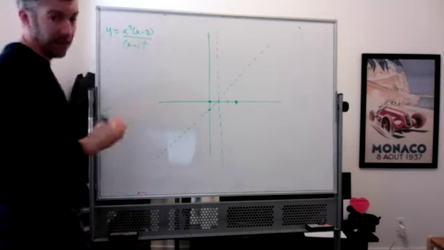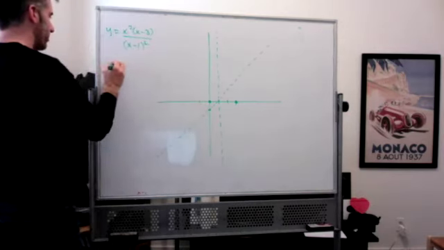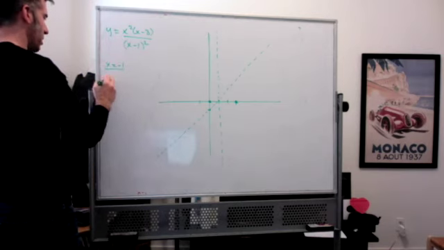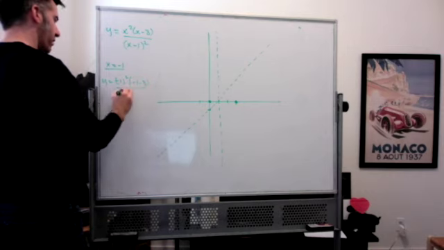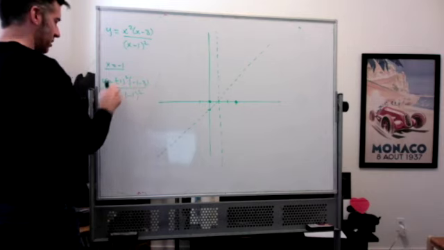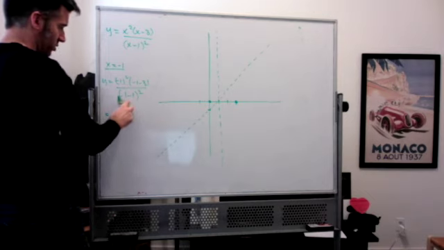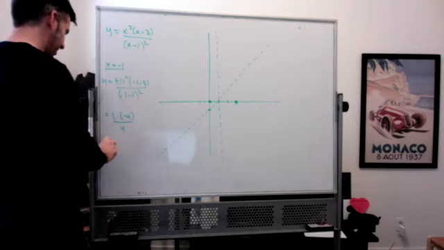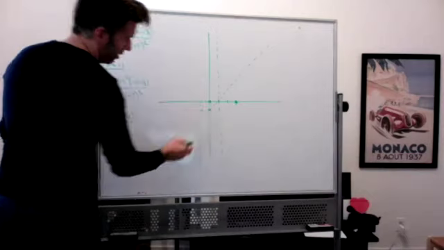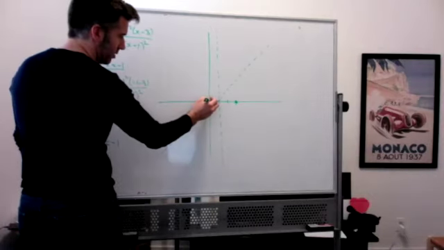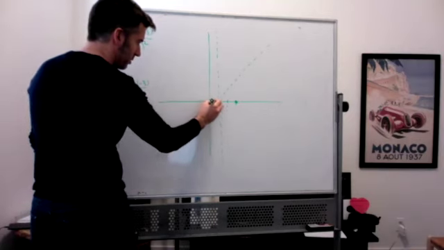So instead, we could go to the left. If we go to the left, if I plug in negative 1, y is going to be, let's see, negative 1 squared times negative 1 minus 3 over negative 1 minus 1 squared. That's going to be 1 times negative 4 over negative 2 squared is positive 4. That's going to be negative 1. So I actually get the point negative 1, negative 1. So that means it's down on this side, which means it's also going to be down on the right side because it bounces, right? If we're doing this, we have to bounce and do that.